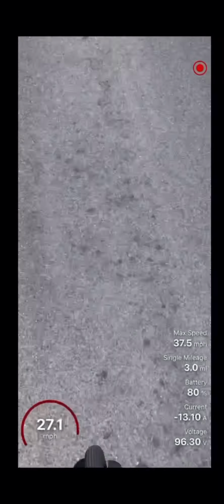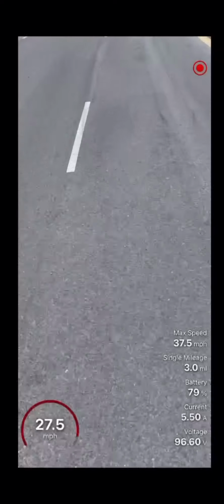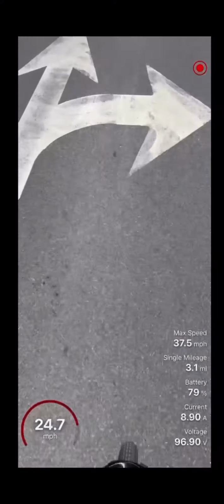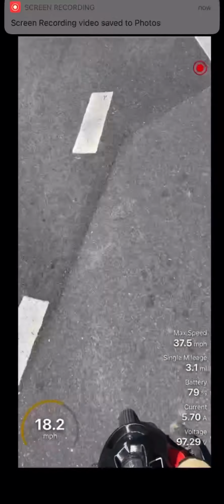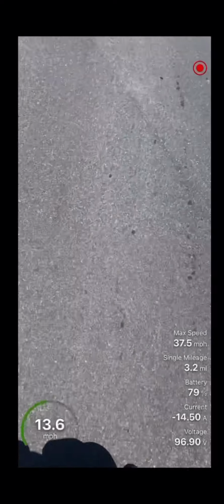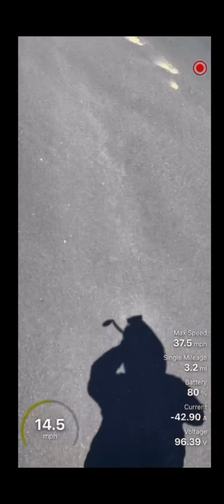Okay, I'm doing a test on the Monster Pro after the mods I did, basically drilling holes in the side of the shell and the motherboard cover, because it gets hot pretty quick. Today the temperature is 90 degrees here, and it gets up to 162 pretty quickly, you know, especially if you're going the higher speeds.